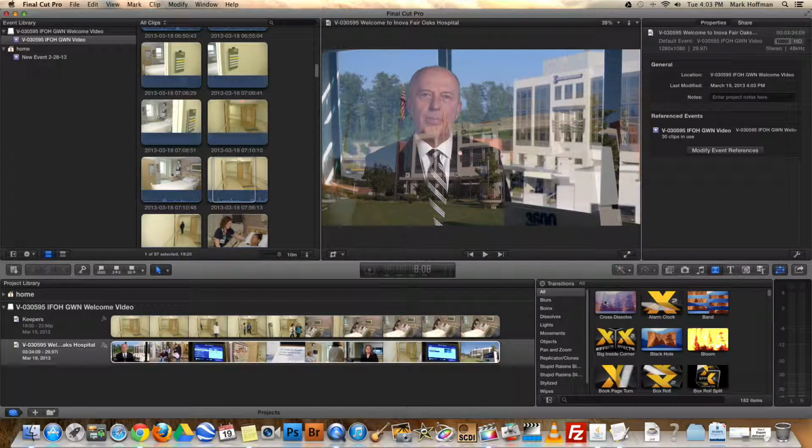Now that's exporting. And when it's finished, I will see the finished product in that folder, and I'll be able to then deliver that, in this case, to the Getwell network folks via FTP. That's beyond the scope of this tutorial.